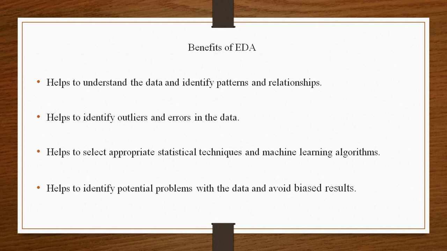Benefits: it is going to help me understand the data and identify patterns and relationships. It will also help me identify the outliers and the errors in the data. It is going to help me select a statistical technique and machine learning algorithm. It will help me identify the potential problems with the data and avoid biased results.